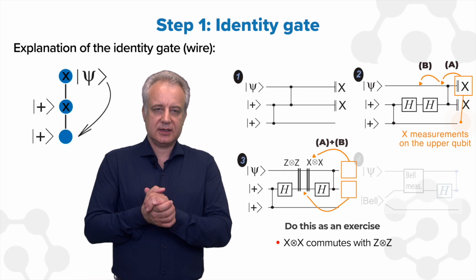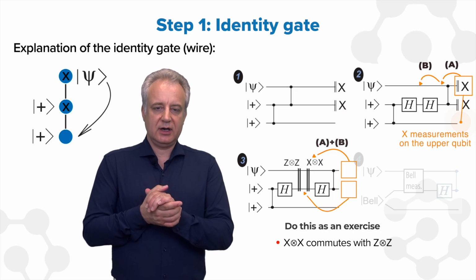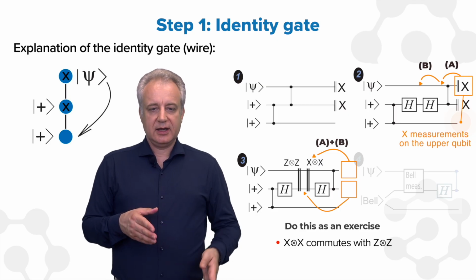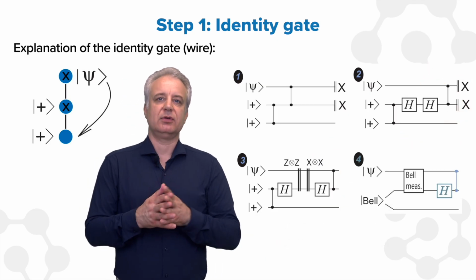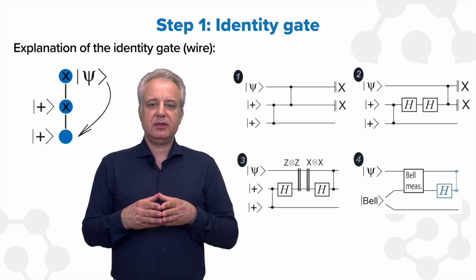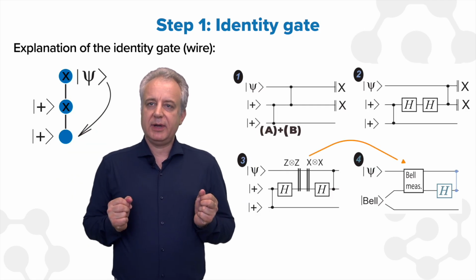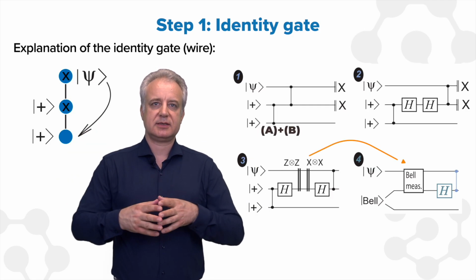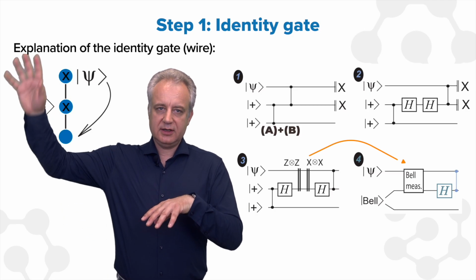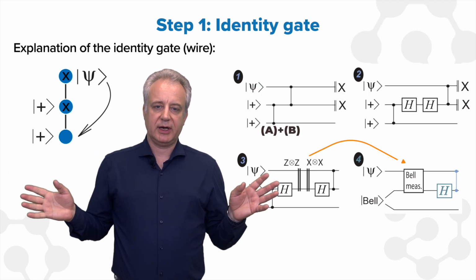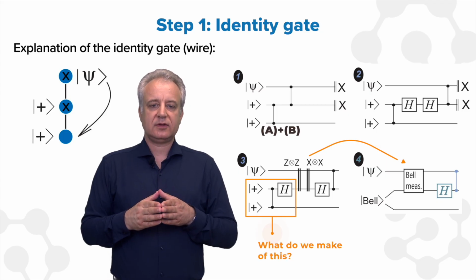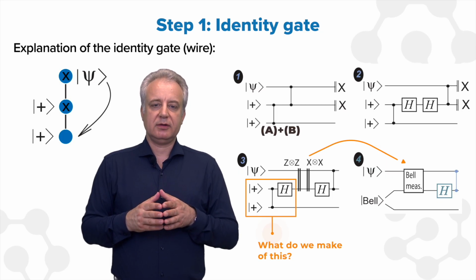So this completes panel number 3, and we are now basically identifying what we have in this picture, and this proceeds by moving to panel 4. So this is the last step to explain. The measurements that we have here in the middle, together they form a Bell measurement, a measurement in the Bell basis. So that takes care of that, and after the measurement, what happens to these two qubits subsequently, we don't care about. And what remains to be identified now is the left lower part of the circuit.